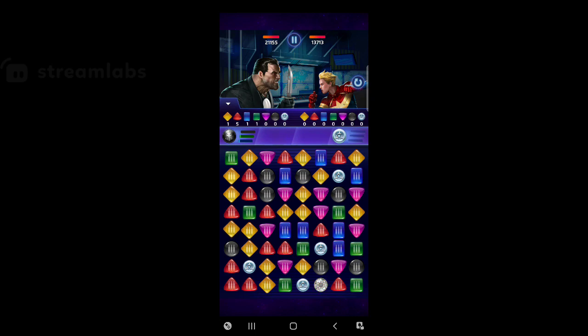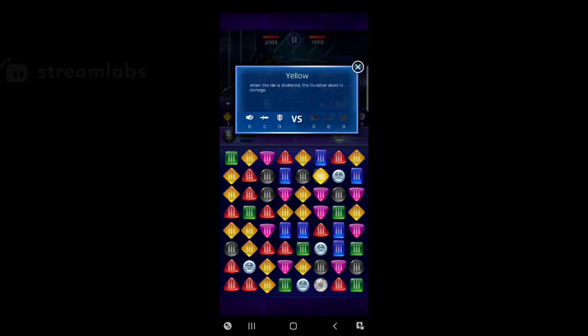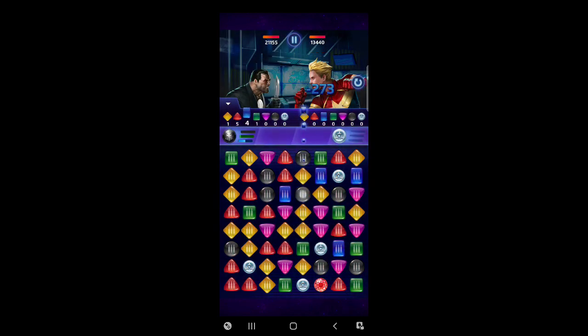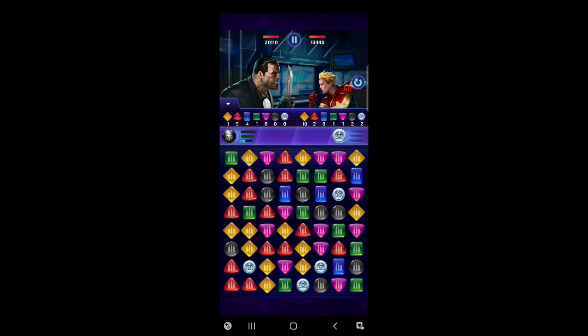I could match that match four of yellow up there, but again, I'd get one blue, one green. I don't know if it's worth my effort. I'm just going to take the blue. She can have that match four of yellows. She has no countdowns to bring down right now, so as long as she doesn't get the black, which I'm about to match, unfortunately, which will give her some black. Ugh. Oh well. Let's just see what happens.